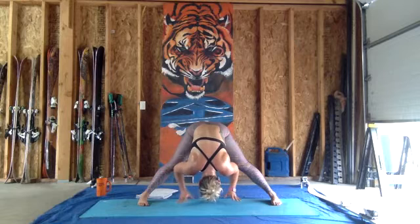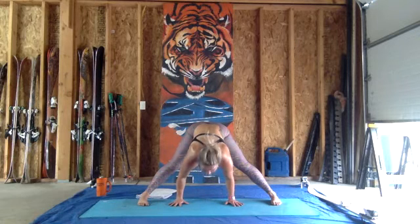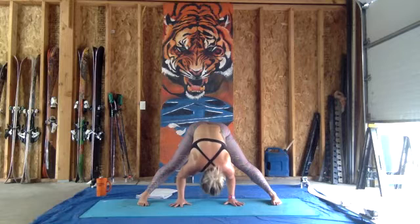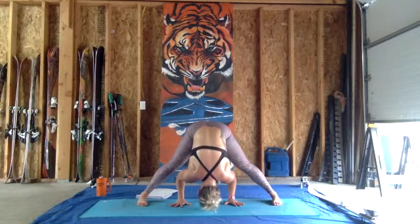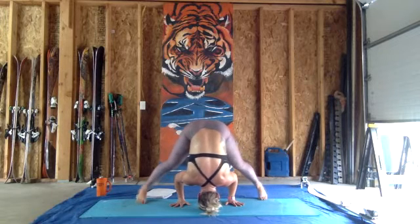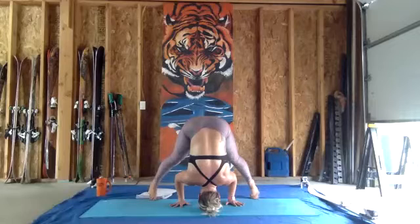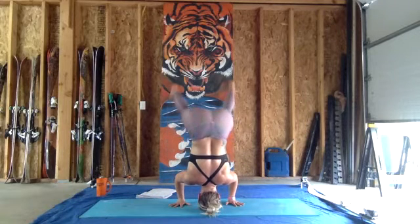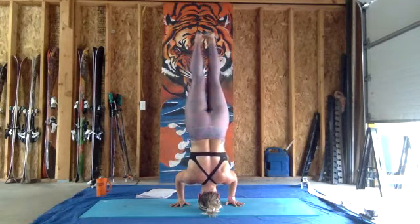Actually, if we really want to play the alignment game, we can also try out a tripod headstand. So bring your hands down like you're going to go into crow, and then make your head the third point in the equilateral triangle. And you can stay here playing with the pressure of your hands and your head, or you can start to walk your feet in and use your abs to get your tailbone up over your spine and over your shoulders, and come all the way up.